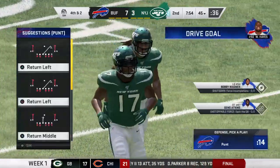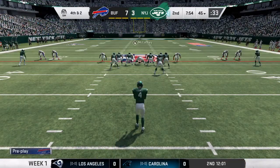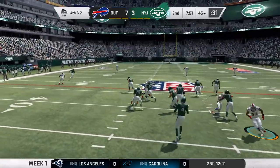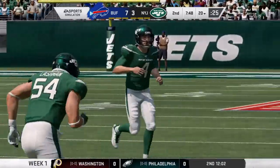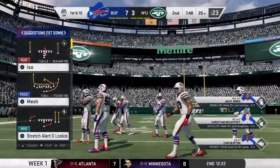And now the 3rd down throw incomplete as well. You can tell they were hoping for a flag there offensively. Several on the sideline motioning. Hey, why not a penalty? Why not a penalty? What did you see? Yeah, I think you've got to let them play, and the officials are instructed, if there's contact coming from both sides, no flag. Let them fight it out. And forces 4th down.